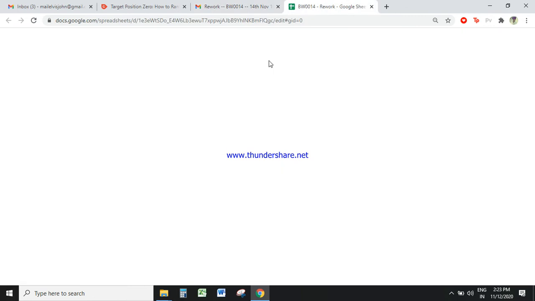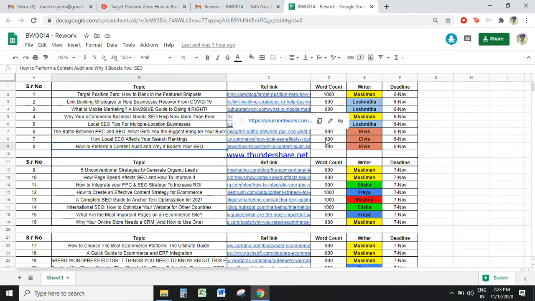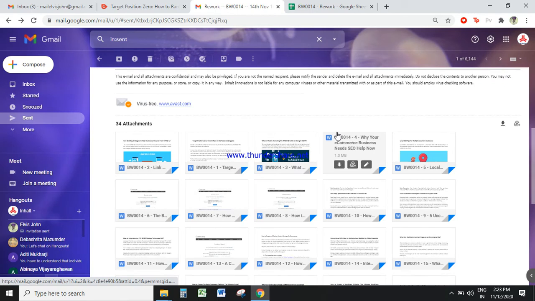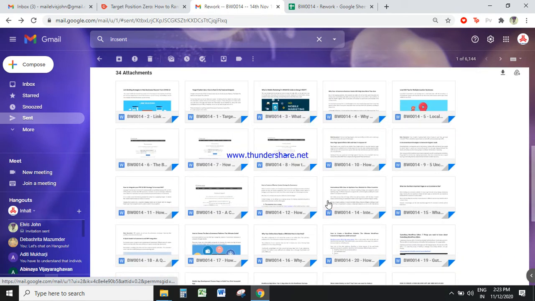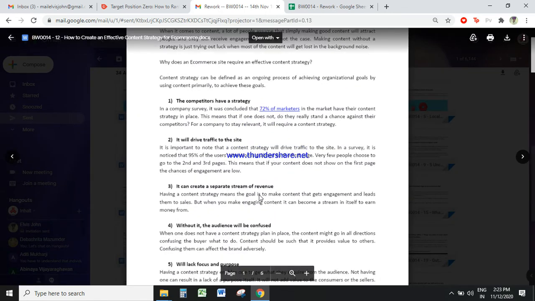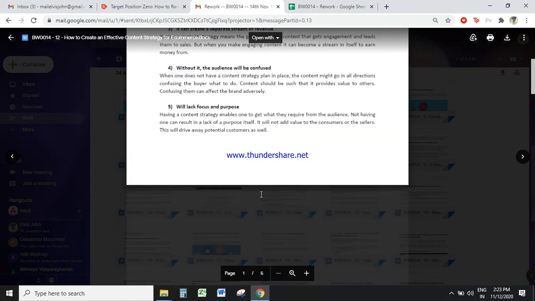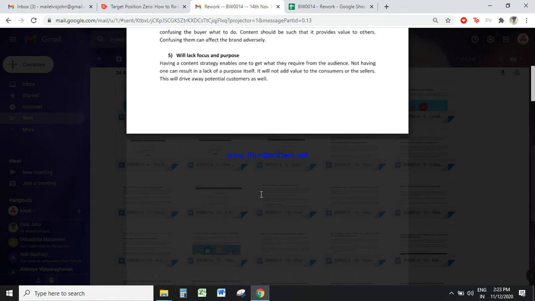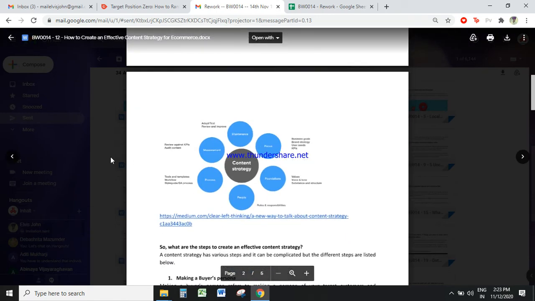So as per your allocation, let's say for example, Freya, if she's working with serial number 12, what she has to do is again find serial number 12. This is it. Download the file and make changes here. As you can see, the file is adequately formatted as per the client's requirement, and we don't want to reformat the file again as you would if you were working with a fresh file, right? So this is basically why we have attached the file.